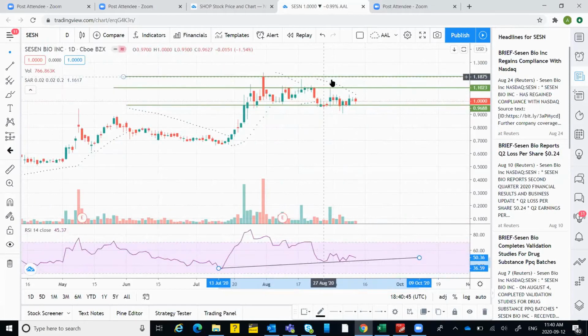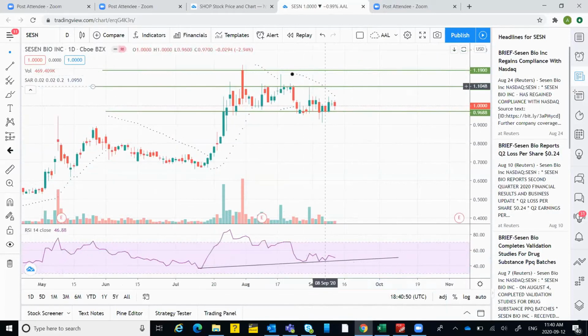And now the other thing is the Parabolic SAR. The important point here is, if you recall from our previous discussions, these dots are now very close to the candles. At this point of time, they are representing a sell signal. As soon as we move forward in our next sessions, it is likely that these dots will start forming down. When they start forming down, this is the buy signal, and most of the guys, when they look, okay, now this is the buy signal, they will come into trade and they will make the stock move up. This is also another positive thing here for this stock.